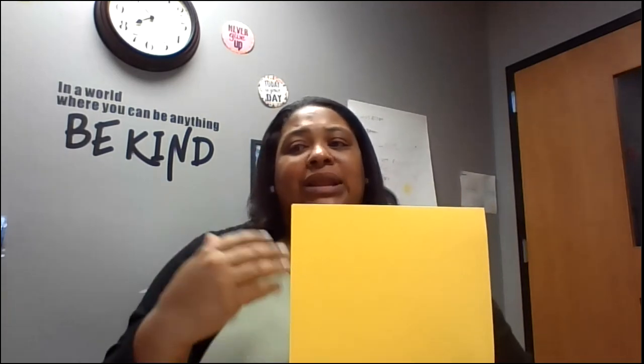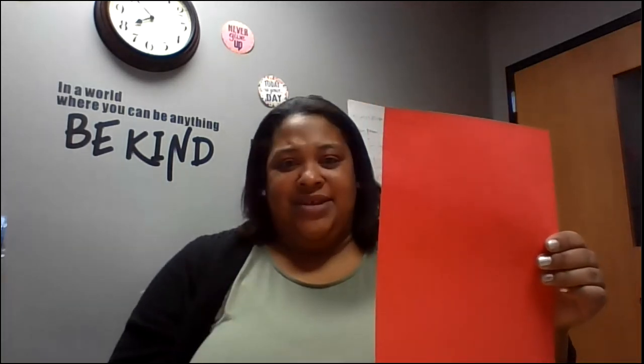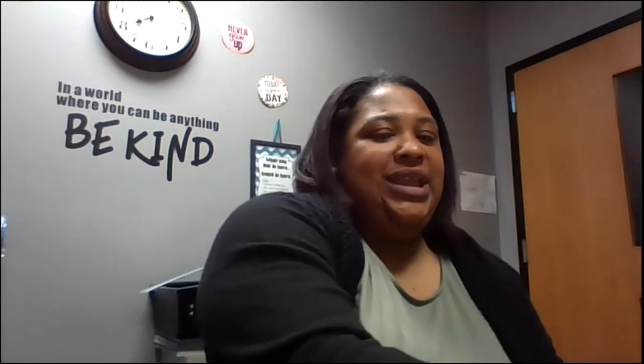So when we're in the yellow part of our stoplight, we want to list all the options you have that will help me solve the problem. Now, some of the options you may list may be good or not so good, but you want to list all options possible. So red, we're going to stop, identify the zone we're in. Yellow, we're going to think about our options. We're going to opt.